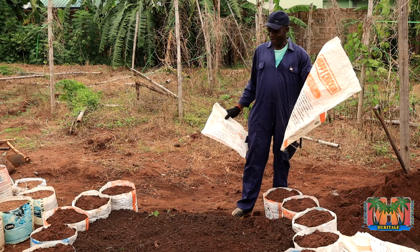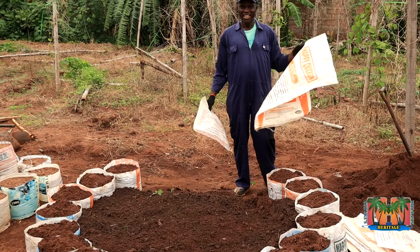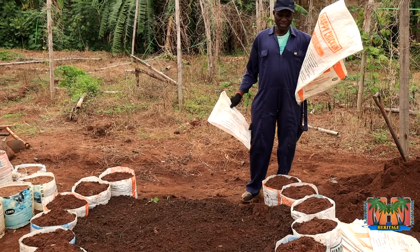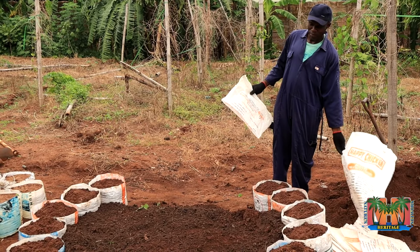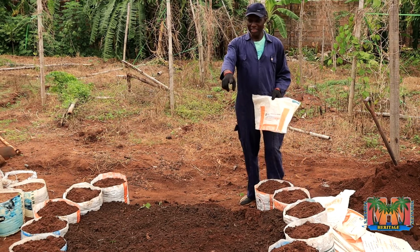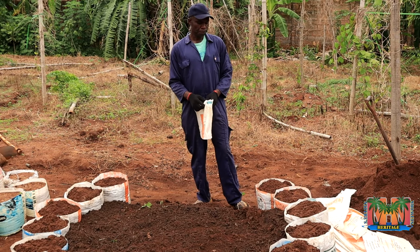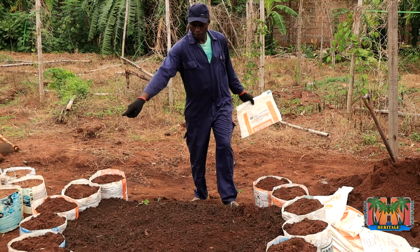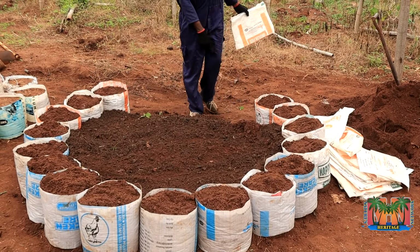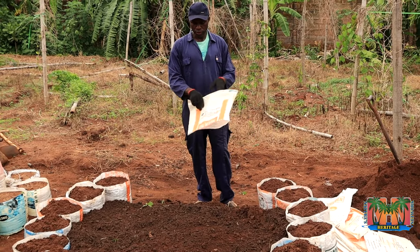So at the end of it all, we're going to count how many we used, and eventually divide, so we get how many sacks we're going to use. So that's what I mean. All right, so the interesting thing is this is only the periphery that you will put sacks. The middle is to fill with soil.